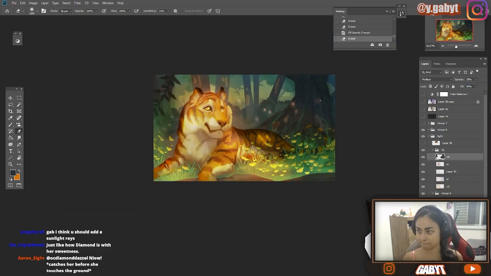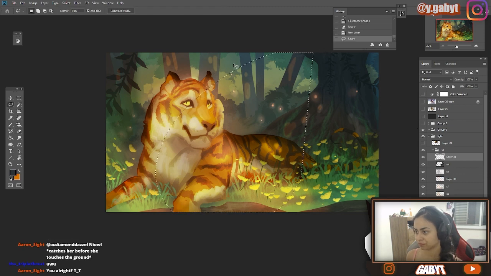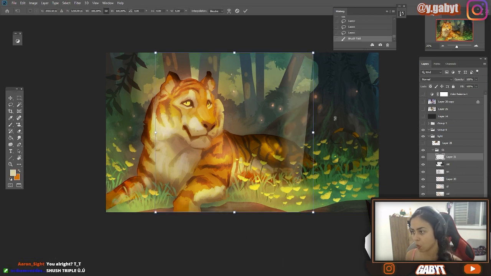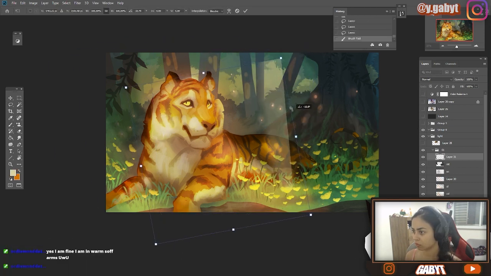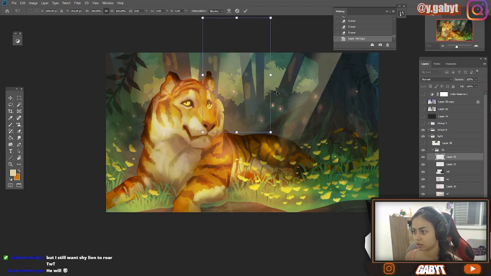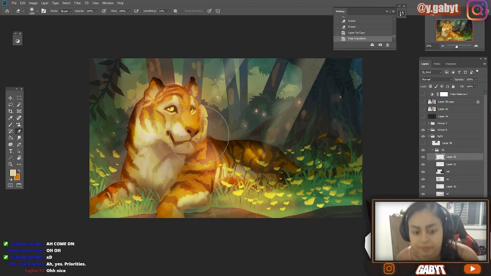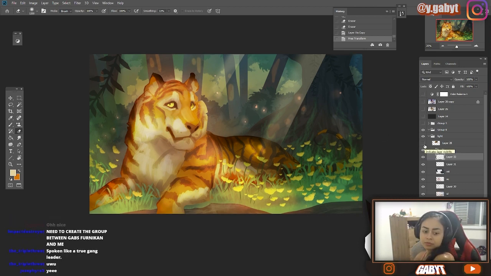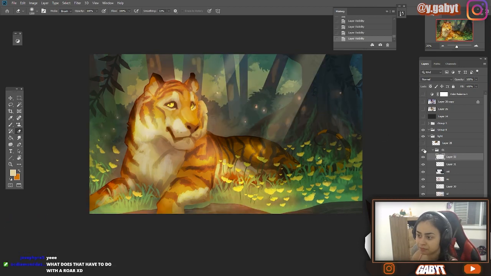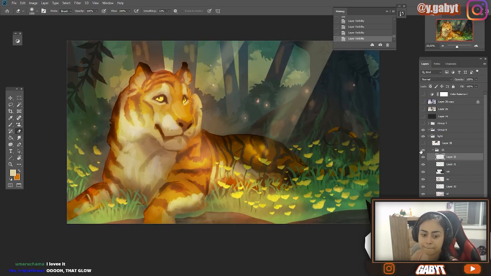Now we have just done the midday light, just the sun coming right there through the tree and everything. So much shining and glowing and everything. That was amazing. But now we are going to the total opposite. We are going to nighttime. People struggle with that a lot. So if you struggle with that, let's pay attention because we can do it. Any questions, just tell me. Let's go.